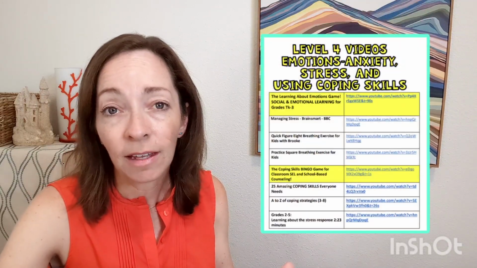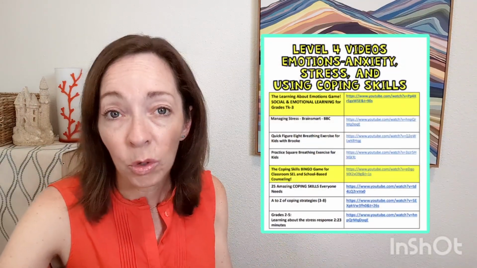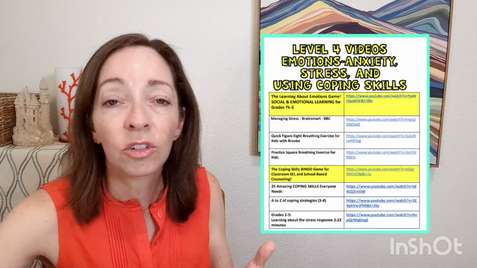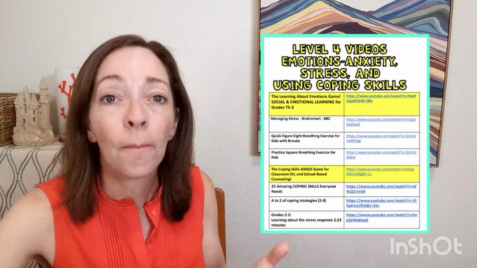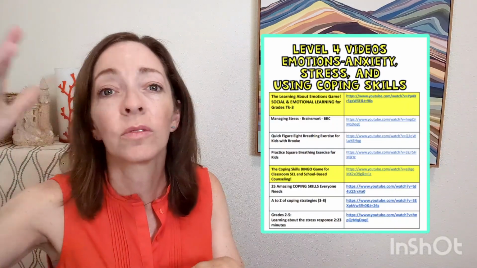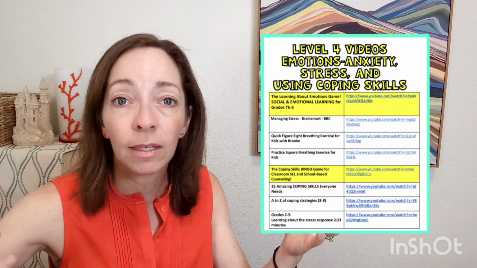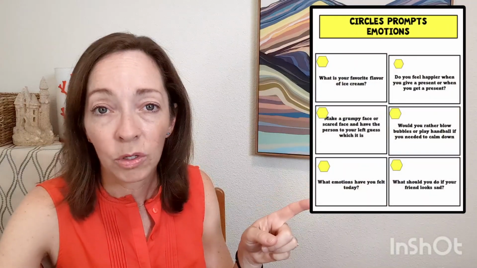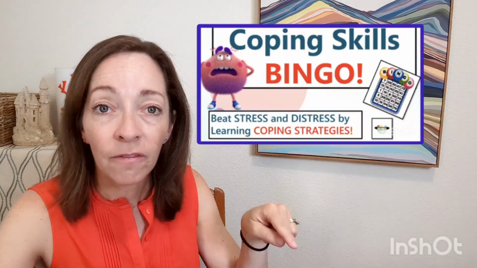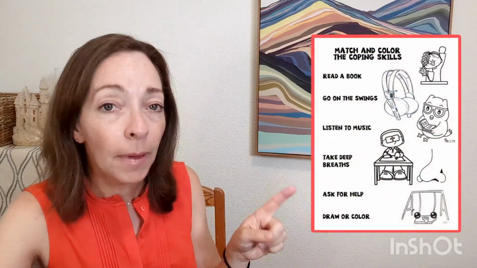Level 4's focus is on teaching students about their emotions and kind of an introductory of coping skills and managing our emotions, especially those elevated emotions and big feelings. There's some prompt cards, as you can see here, related to emotions. There is a coping skills bingo game that is included in the videos list. There are some worksheets that are coloring and matching worksheets, as well as a small group activity for coping skills that's called Coping Skills Jenga.